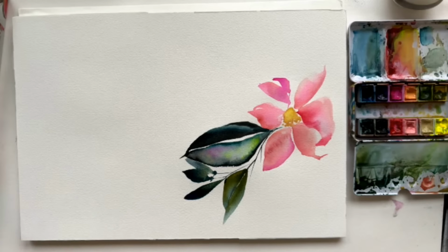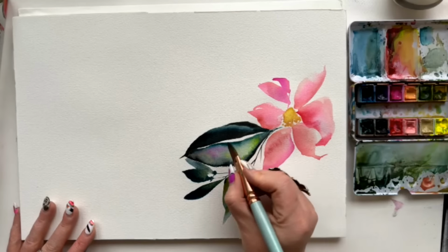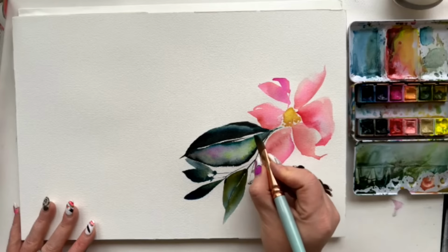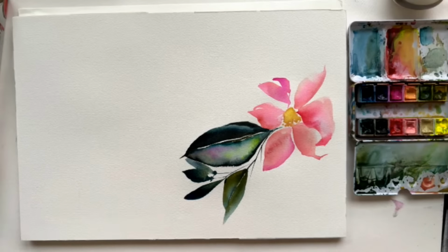All right. I don't like the bluntness of the end of that leaf, so I'm going to give it a little point. And I also don't like the way the white line kind of ended. Actually, I'm not loving the white line at all. So I'm going to just scratchily fill it in a little more. That's better. I like that.